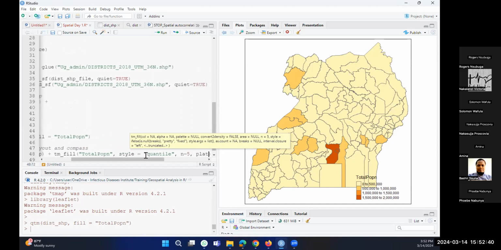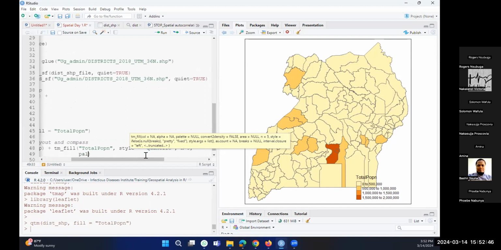I want to add different color palettes to it. Palette, double T, my palette. I want to have, should be not when I say red. I think let me make them green. Green looks like vegetation.